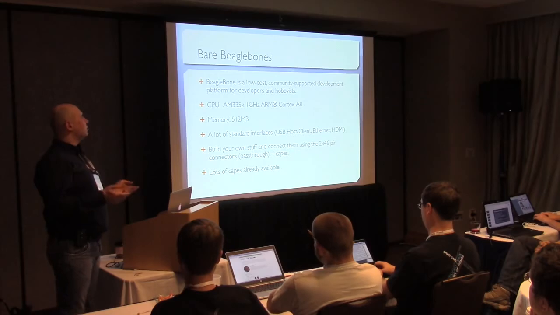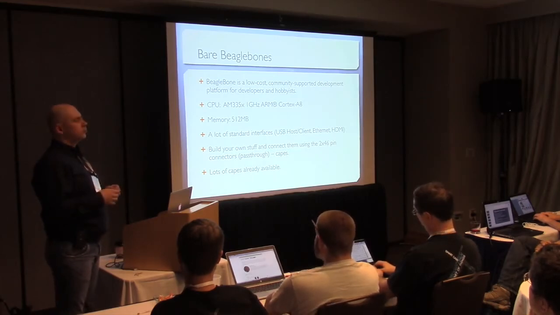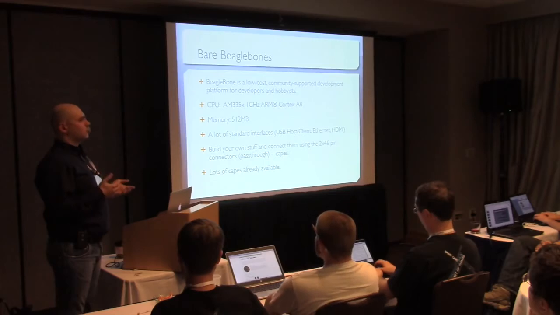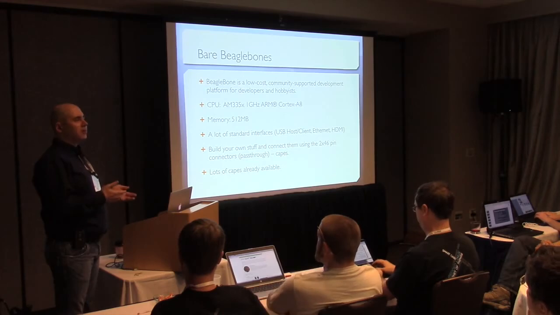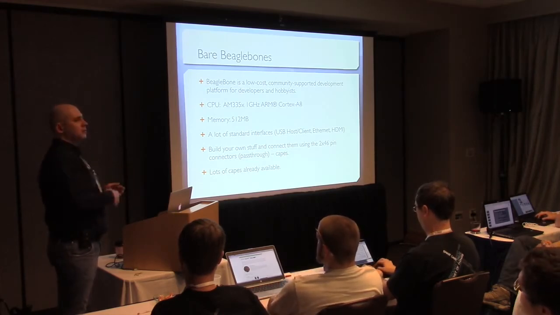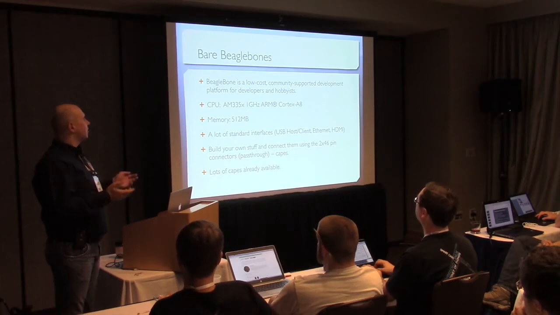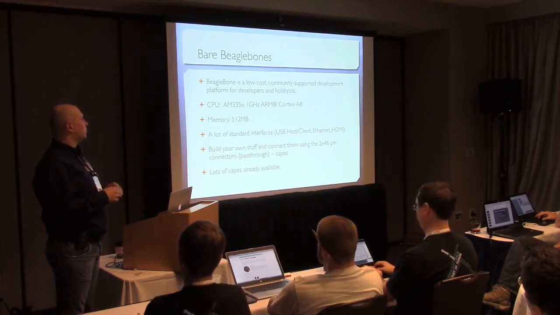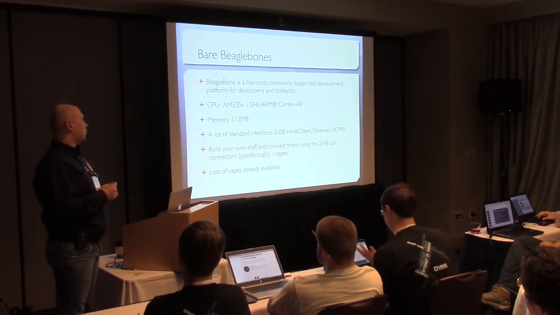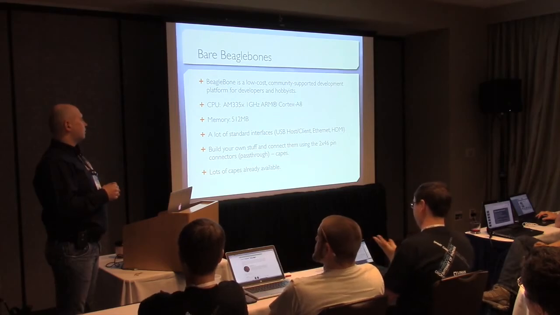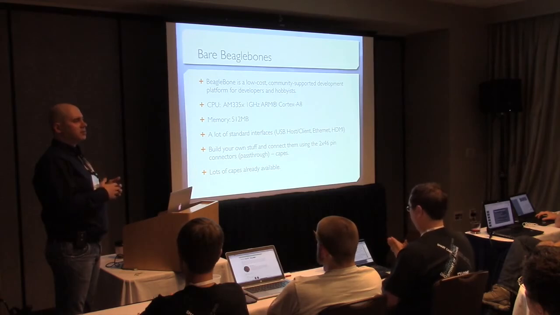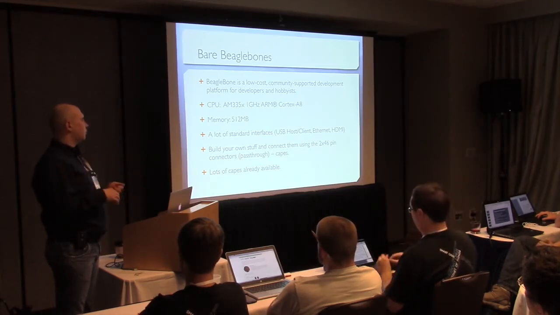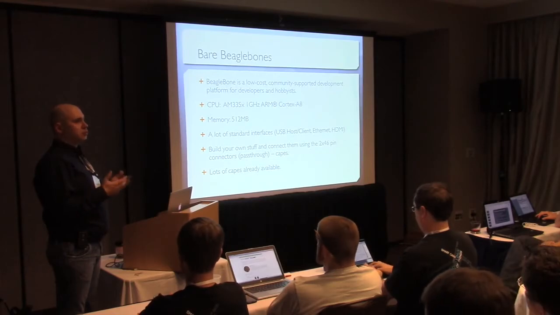So the BeagleBone is a very low-cost, community-supported development platform for developers and hobbyists. It's quite simple by the standards of today, but actually it's very complicated compared to what used to be normal a few years ago. It's got a single core CPU, quite a lot of memory, and quite a lot of standard interfaces. But what really makes it important is that there is a way to build your own hardware devices, plug them into a 2x46-pin connector, and have them do stuff.